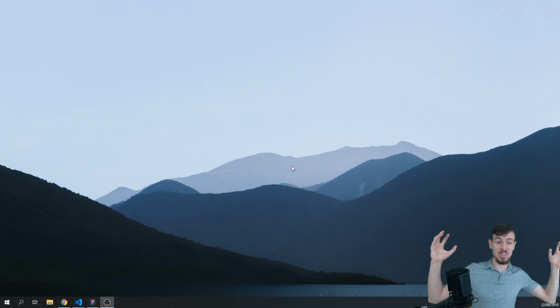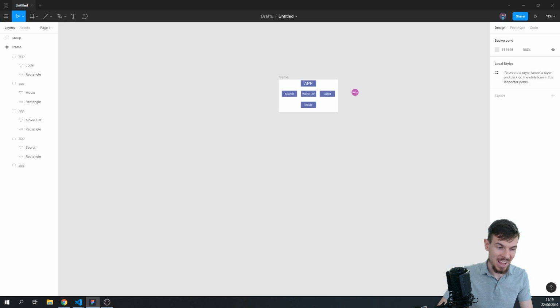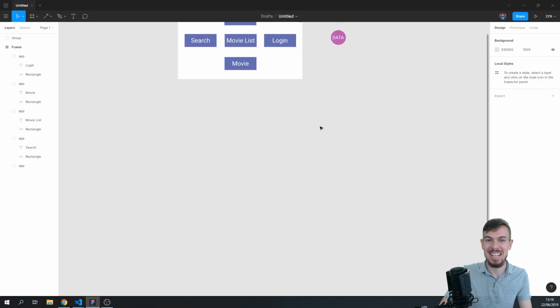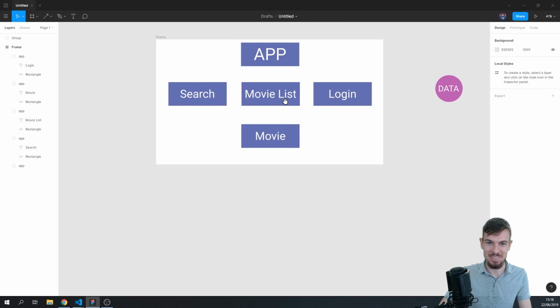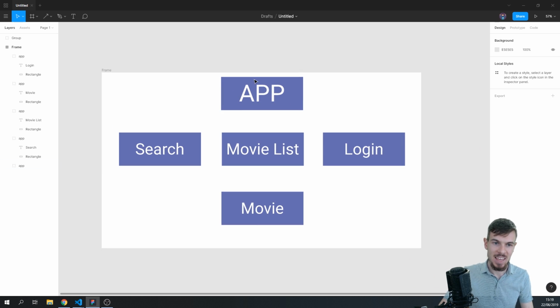Okay, let's get started. First of all, I actually want to show you what Redux solves for us. So in React, I'll throw up Figma here. Oh, look at this design I just made. Very awesome. Okay, so we can imagine that we have this app component. Okay, this is all React. So we have this app component, and imagine that we're making a movie searching app.